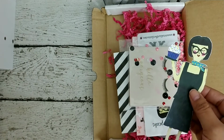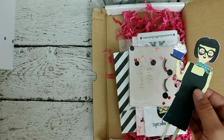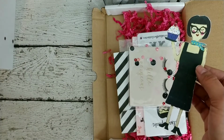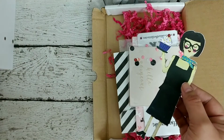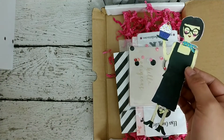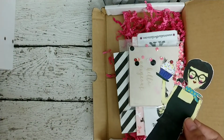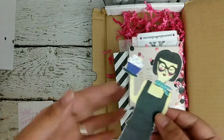It says, hello, I wanted to send you one of my monthly kits. Oh my gosh, this is an actual kit. Oh, we had said we were going to do a Valentine's Day swap, but we didn't. I totally forgot. I am so sorry I forgot as well, Rebecca. So now I'm going to have to send you something as well.